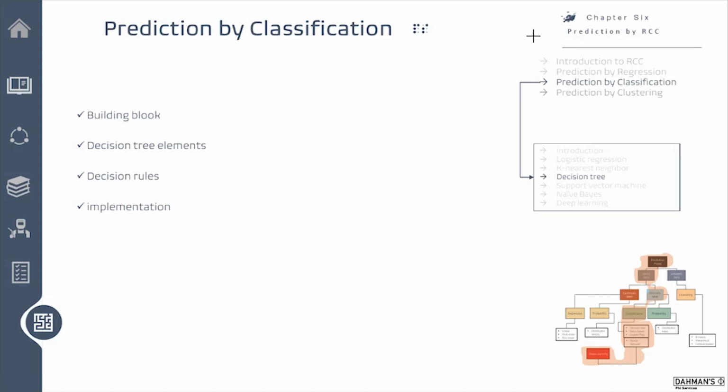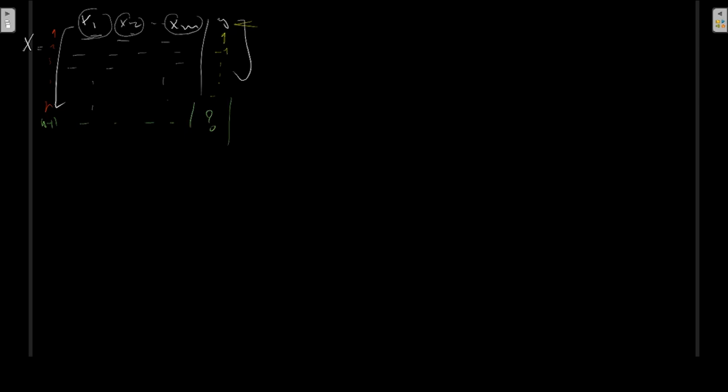Hi, welcome back. So we're in Chapter 6, Prediction by Classification. The outline is prediction by classification, to discuss the algorithm of decision tree. Basically, the basic idea of decision tree is as follows. Maybe x6, which corresponds to variable number 6, somewhere here. Let's say it's continuous and I happen to ask if it is larger than or equal to a value, let's say 91. Well, there are two possible answers, yes or no.